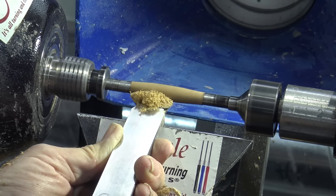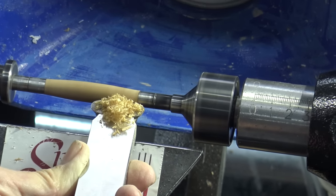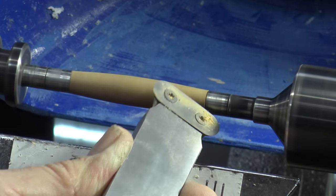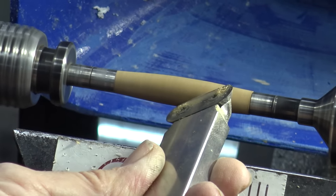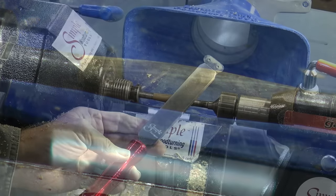Get it the exact size of the bushing there so it fits in the pen just perfect. And then we'll finish it by rolling the tool on its edge to make a sheer cut — just like that. One tool does the whole pen, and this one has got a nice smooth finish there, ready to just be lightly sanded and it's all done.